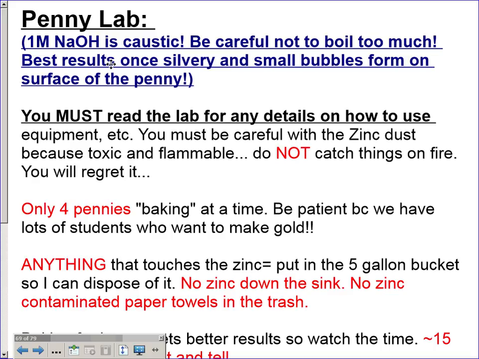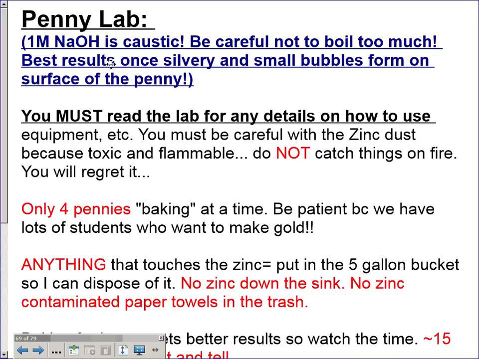This zinc is powdered zinc. It's flammable, meaning don't put the zinc straight up in the fire. I'm going to come around and put sodium hydroxide, NaOH, on top of the zinc so that it doesn't react to the fire. Basically, any vigorous rubbing of the zinc, like with a paper towel, could catch the paper towel on fire. I've had that happen one time in 6 years. I'm feeling pretty good about myself. Let's keep that record low. Other than that, that's just about the safety concerns.